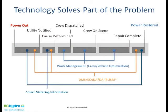With that previous landscape, we started to look, in addition to what SMI can influence, at what other work, from a typical utility perspective and from BC Hydro's perspective, we can leverage against those timeframes. As I mentioned before, with smart metering we can look at the initial point: how do we augment and improve the efficiency of the utility getting notified of an outage, as well as use the interactive communications with the meter to validate that it's actually been restored.